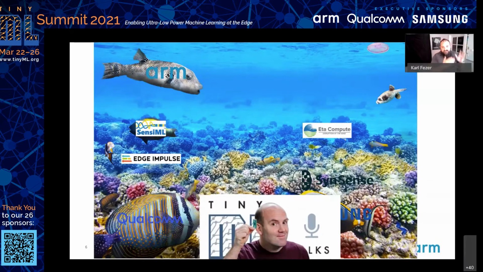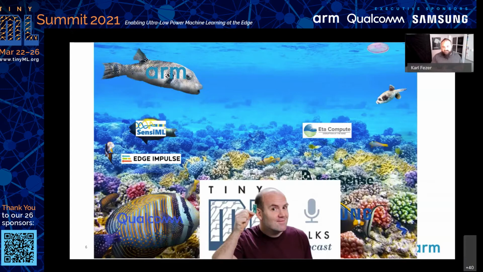Like tinyML and Raspberry Pi just did a good talk around the Raspberry Pi Pico. Awesome board to get started with. I like seeing all the new things coming out this year. There's new hardware, there's new software, there are new tools. There are big frameworks, so TensorFlow is obviously really popular, but there are going to be more of these, and that's a good thing. Each can have competition inside this ecosystem. There are a lot of companies here that are in their own little niche, but that diversity is part of the strength.